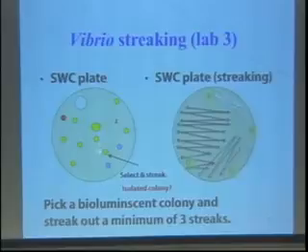Then you go in there, pick that with your loop, and what you're going to do is do several streaks, each time grabbing a new sterile loop. That's a key aspect. Because when you go in there and grab that colony, you're going to be grabbing tens of thousands of bacteria. Then when you streak them out, there are potentially tens of thousands in that streak. So when you get a new loop that's sterile, you'll cross this line, pick up a few of those, and spread out the numbers of those bacteria.